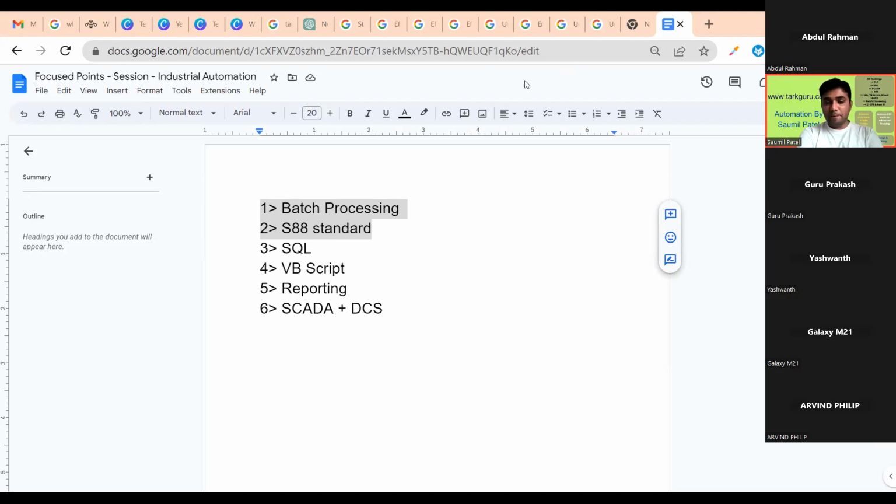My question is, in wastewater treatment and sewage water treatment, is batch processing also still there? No, batch processing is nothing but not a continuous process, right? But in the water treatment plant, there is a continuous process. So there are two methods: one is the continuous process and one is the batch process. But in water treatment also, in some places they mix some chemicals and acids.